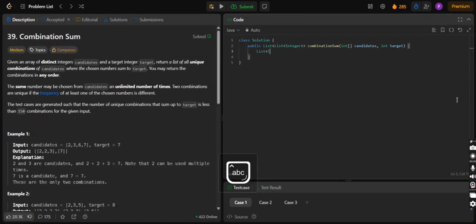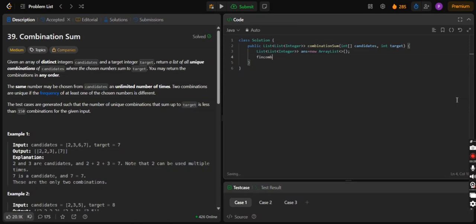Okay, so now let's move to the code. Firstly, we will create a list of array lists, which is answer. In that we will be storing all the data sets, ds, and then we will be returning the answer.